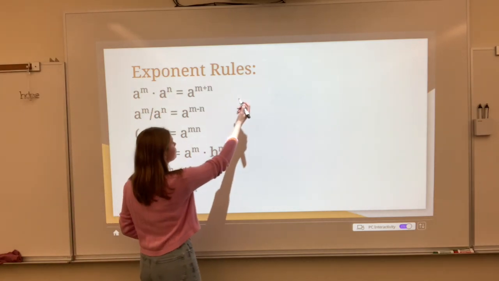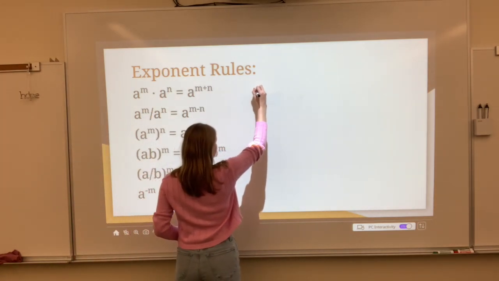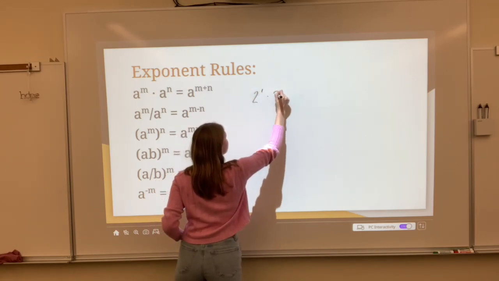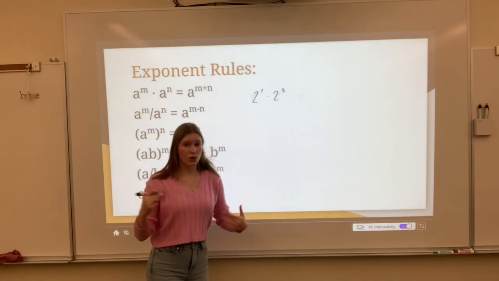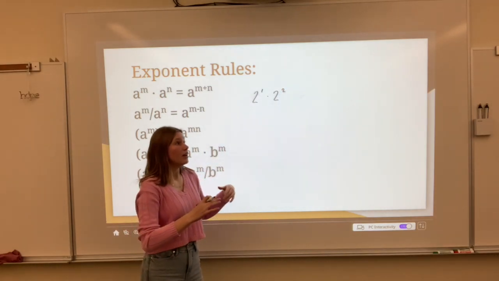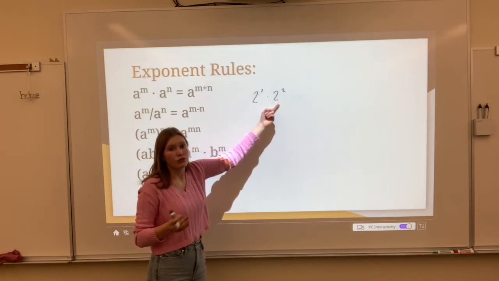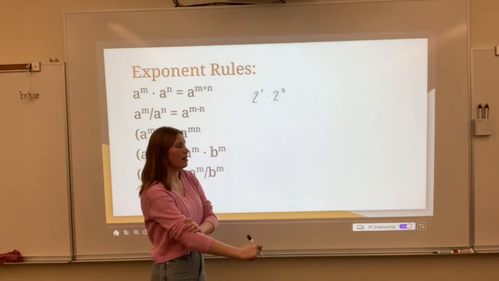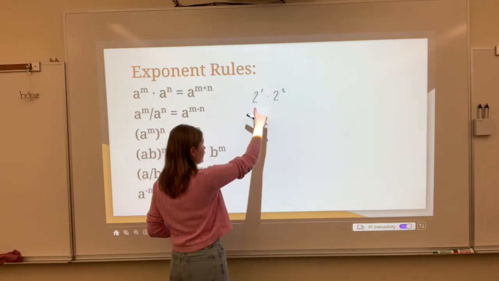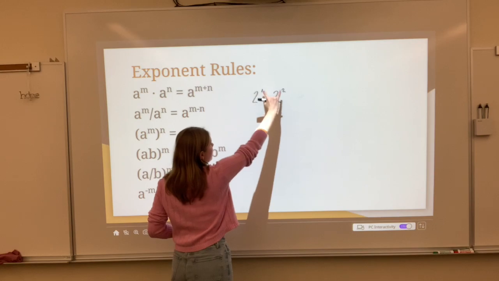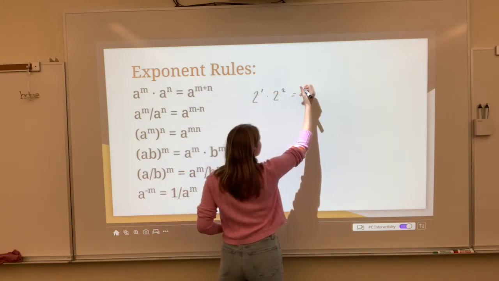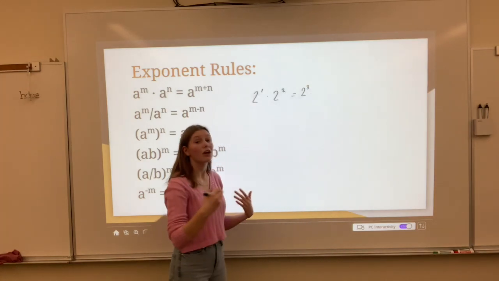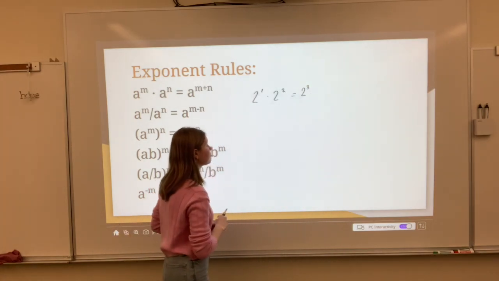For example, just to show that this works, let's say you have 2 to the first times 2 squared. We all know the answer to this already. We could say, okay, 2 times 4, it's going to be 8. But if these were huge numbers, all you would have to do is say, okay, they have the same base, so I'm going to add the exponents. So this is equal to 2 to the 1 plus 2, or 2 cubed, which we also know is 8. So that just shows it works.